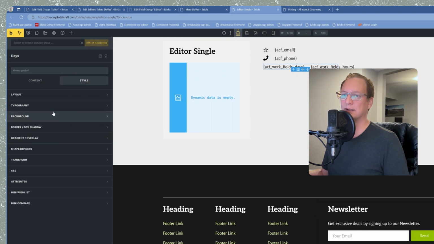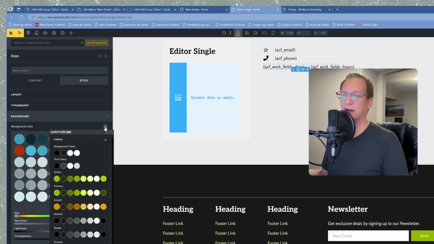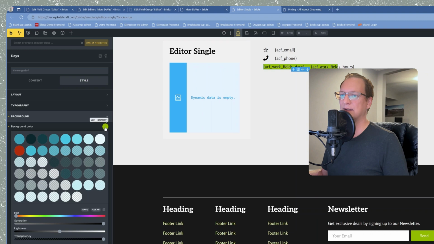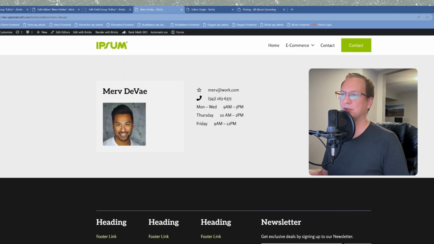We're gonna head over to style and we'll choose an alternating background color. I think I'm going to use my action or my primary color. We'll set this as the background, and then we're going to save our work and check it to sanity check our work. And there we go. We have an alternating background color that is going to follow every second repeater inside of this query.